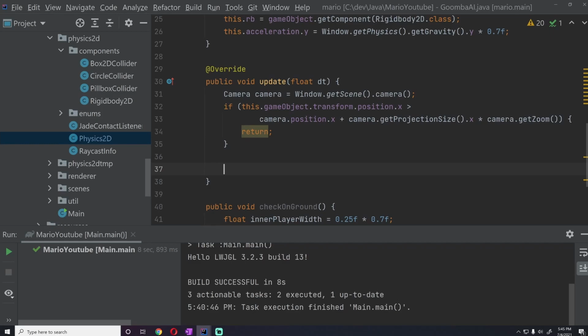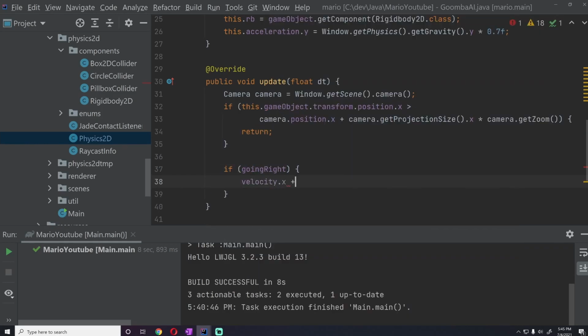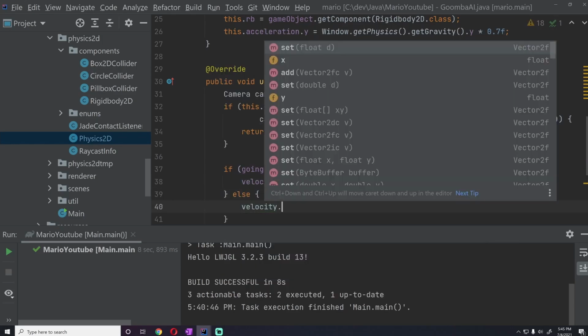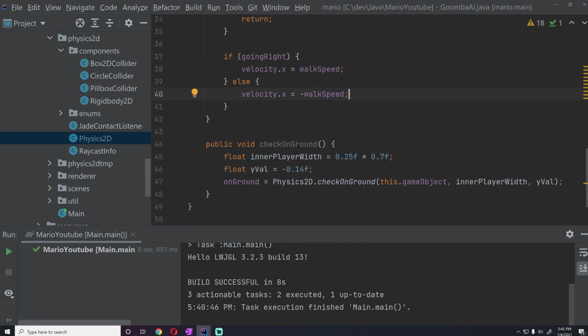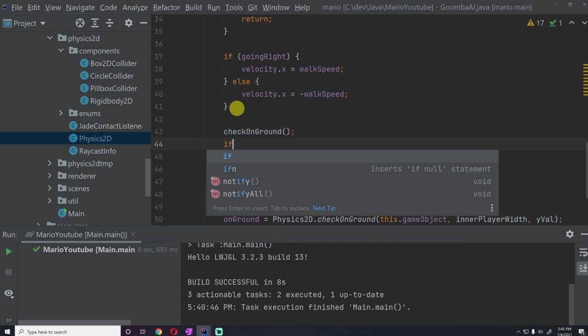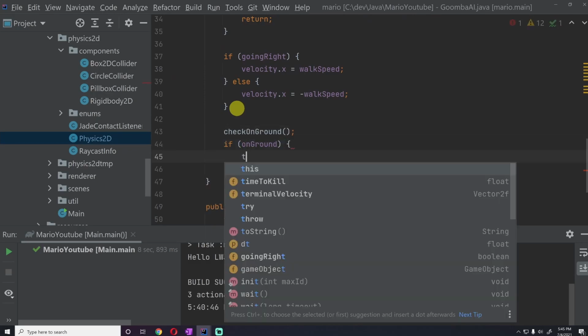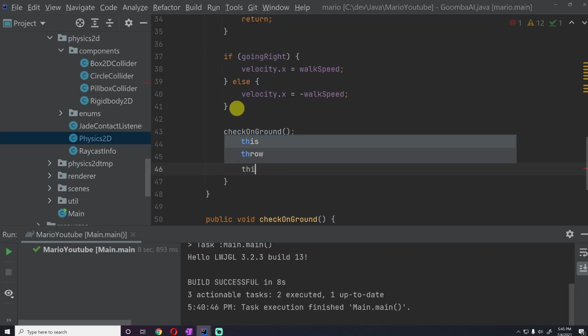Okay, and then we're going to say if we're going right, then velocity.x equals walk speed. Else velocity.x equals negative walk speed, right? That's pretty straightforward, self-explanatory. Then we'll just check if we're on the ground. Then we'll say if we're on the ground, this.acceleration.y equals 0.